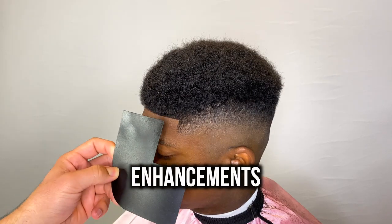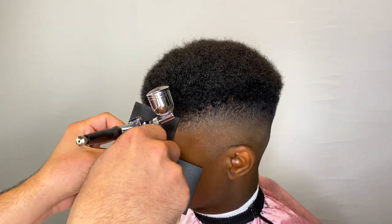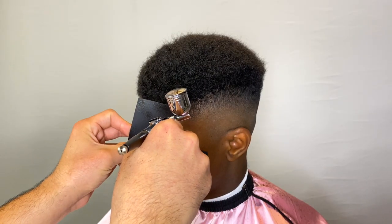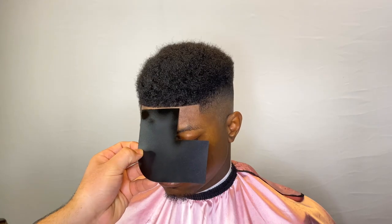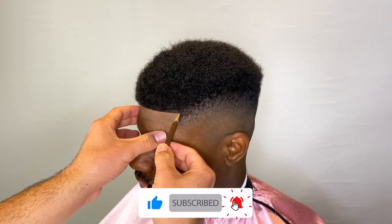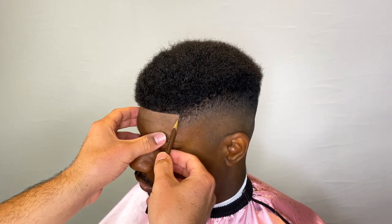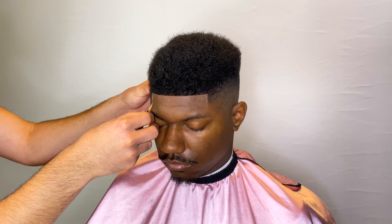Now we're going to apply some enhancements just to darken up those vertical bars. And now we're applying the pencil just on the vertical bars. I don't really want it on his hairline. I just want it on the vertical bars to make it look more crispy.